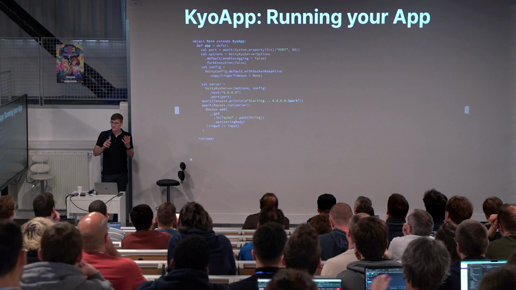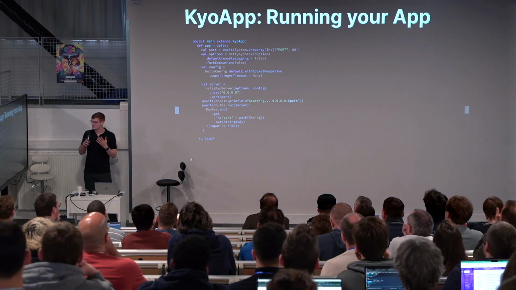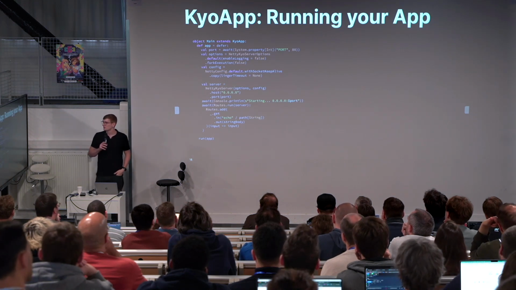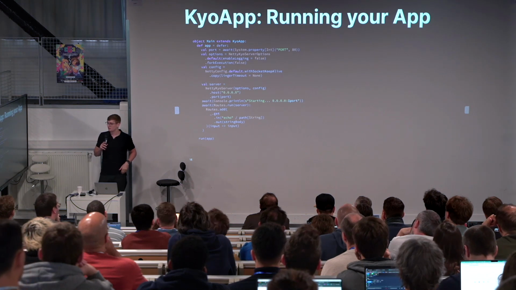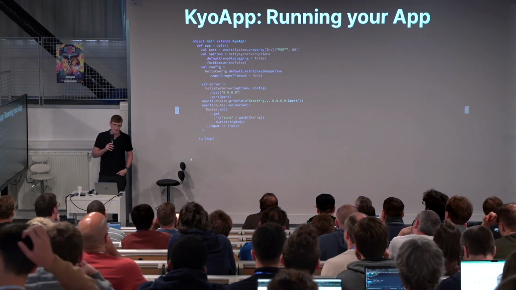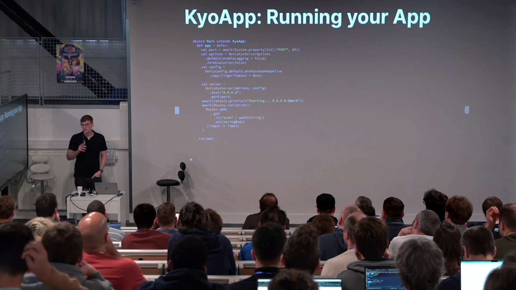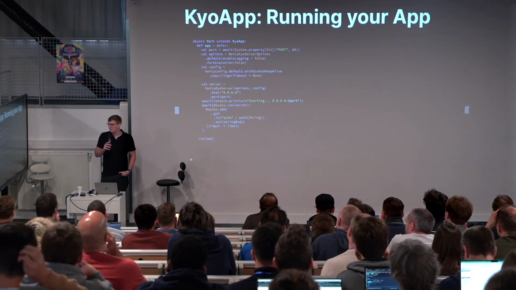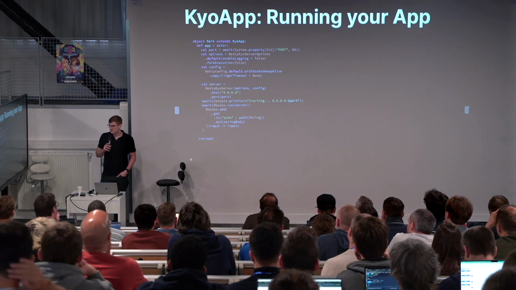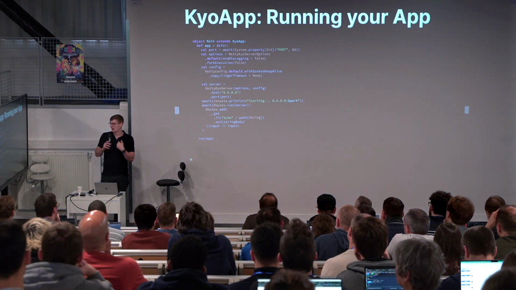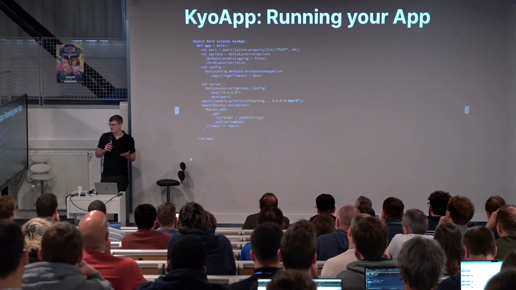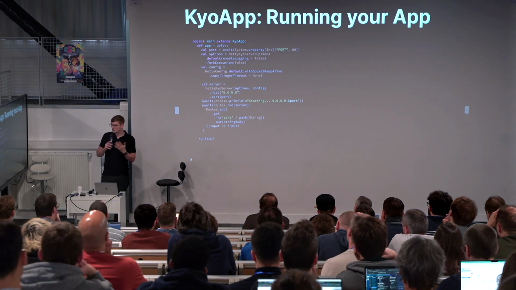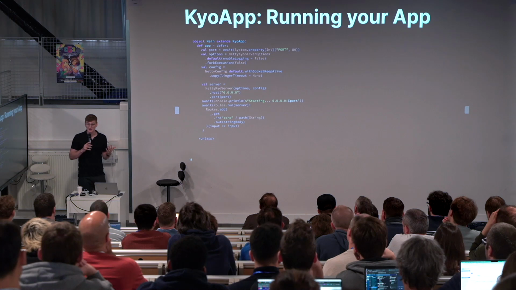Kio provides, of course, system utilities, and in this case, I'm just asking for a port. You notice I'm using the defer syntax, and of course, this is direct style. You don't have to use this. You could also use a for comprehension or just map. The beautiful thing here is, in just a few lines of code, we're able to build a server, run it, and you'll notice there's actually no explicit effect handling.